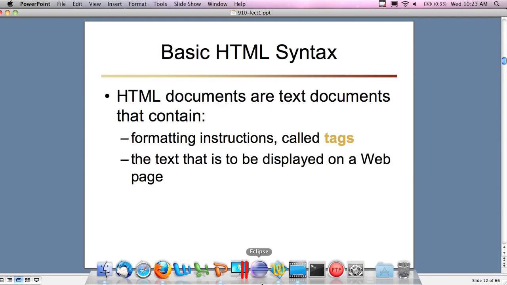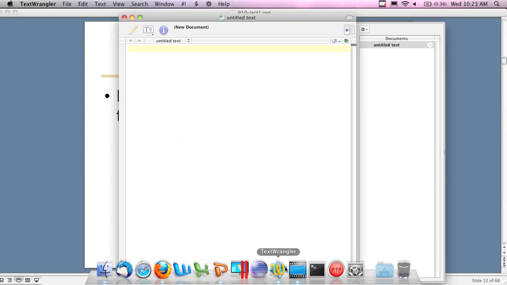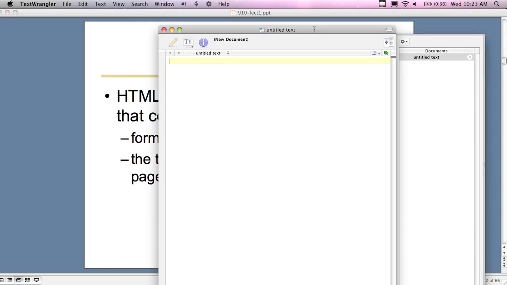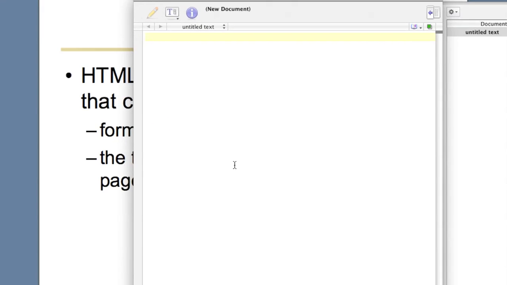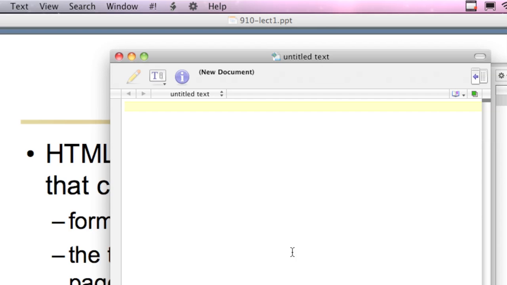All right, so I'm opening up a program called Text Wrangler. It's a text editor. And I can zoom in here so I can kind of see what I'm talking about. Every single HTML tag in the world has an opening bracket, and it has a closing bracket, and it has something in between. So those are the brackets I'm talking about. And in here I'm going to write the word HTML.